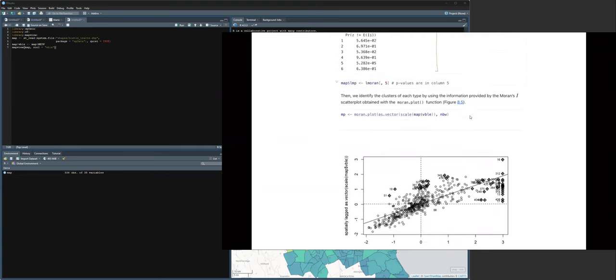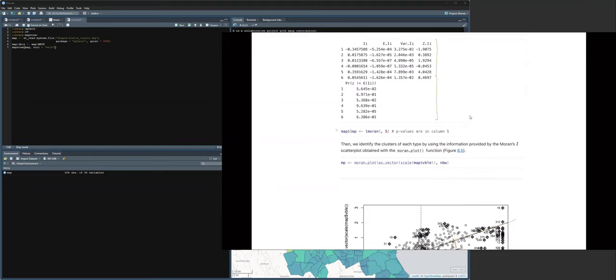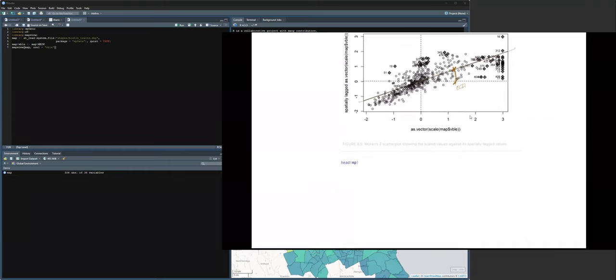And then we can also make a plot for the local Moran's index scatter plot. I think that these are a mean of the slope for the Moran's index, I guess. I'm not sure, in the case of the local Moran's index, what the slope is about. I think that this one is also one single value for the mean of that local Moran's index, I think the EI. So that's the thing.